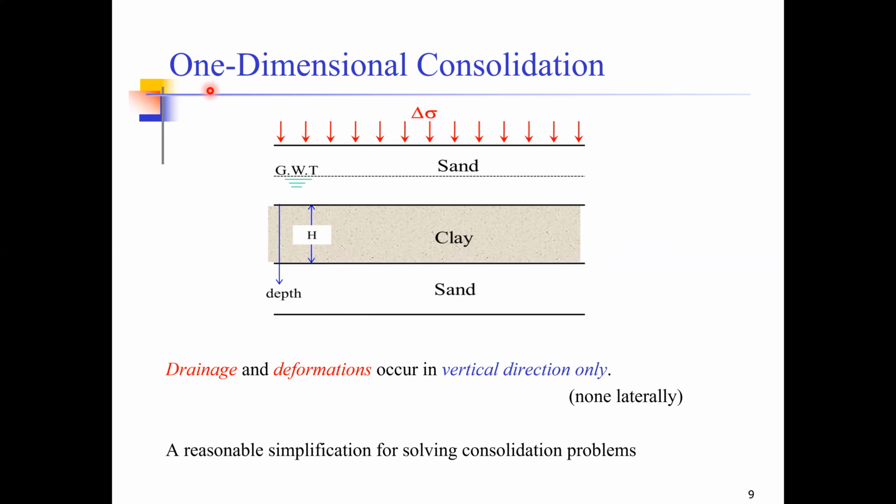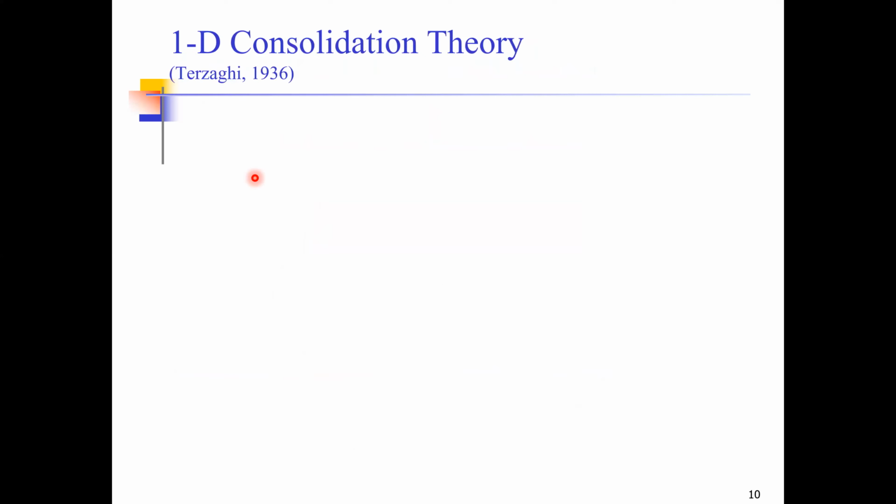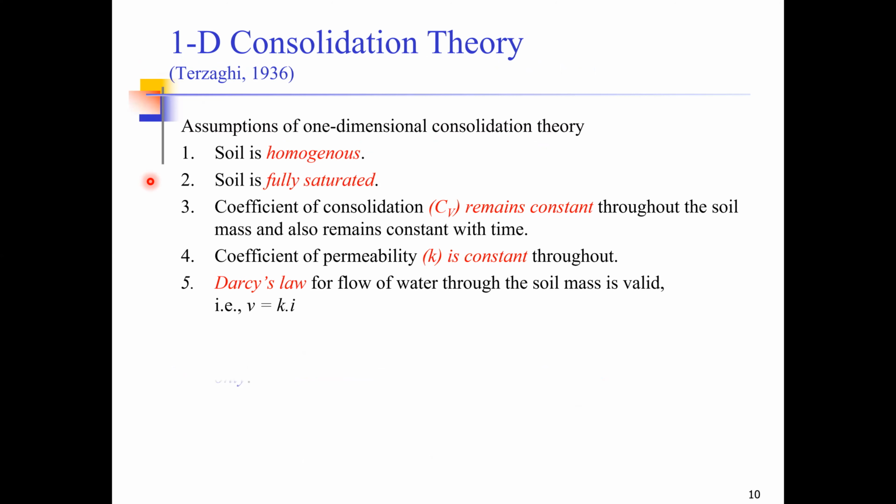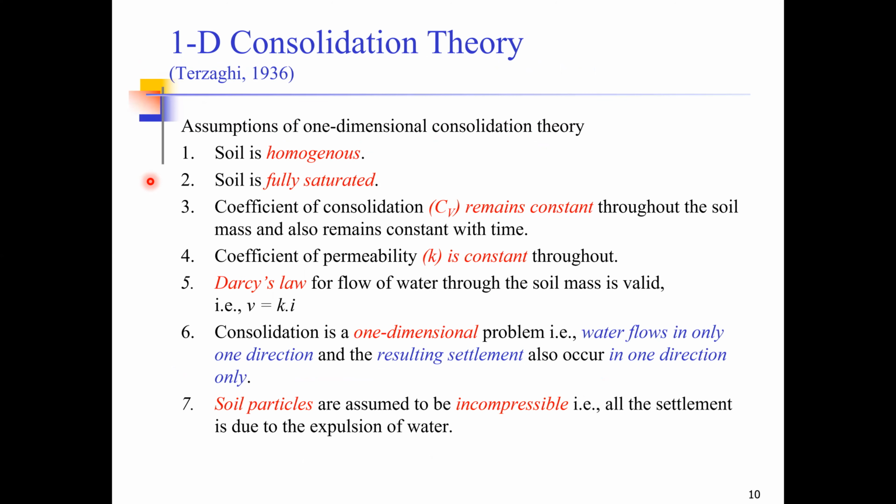Now, this is a reasonable simplification which is done for solving consolidation problems. If you know about one-dimensional consolidation, there is a complete theory of one-dimensional consolidation, which was presented by Carl Terzaghi in 1936. And even in modern times, for all practical purposes, we make use of one-dimensional consolidation theory to determine the consolidation settlement in soil.